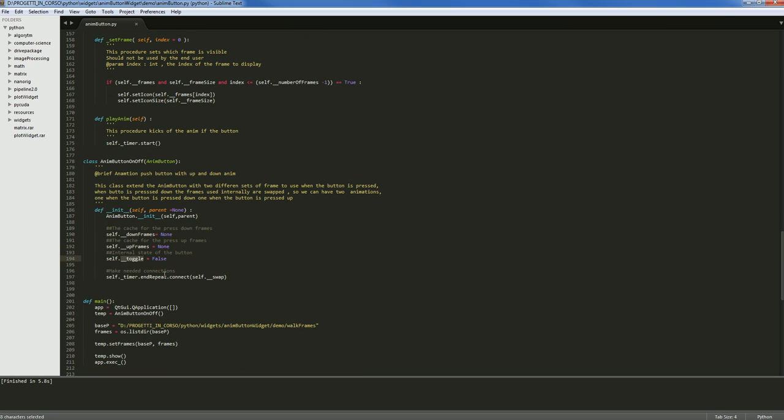Then we need to store the toggle state of the button. So basically we say, you pressed it already, so if you click it again, we are going to kick off the up frame animation rather than the down frame, and vice versa. And last, we are going to connect the end repeat to a swap function. What's the swap function?